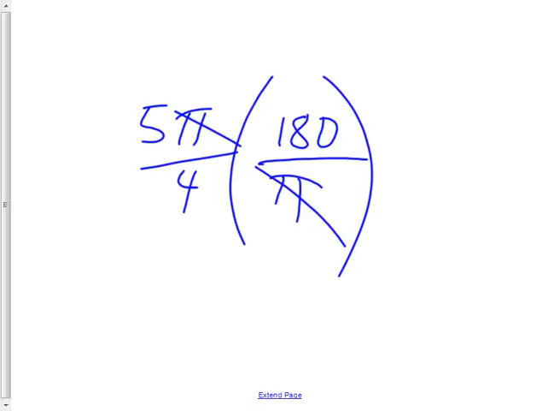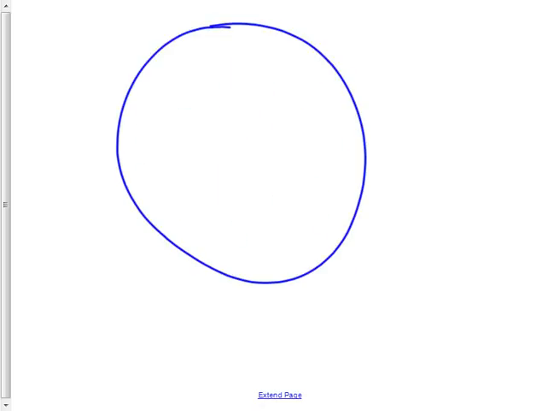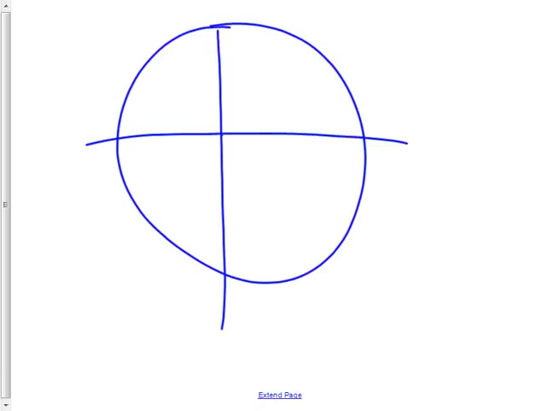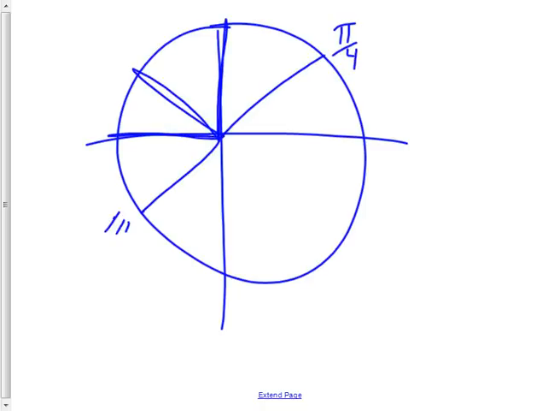And if you just memorize that 5 pi over 4 is in this circle somewhere, and 1 pi over 4, you got to memorize the simple ones. If 1 pi over 4 is there, you go, oh, 2 pi over 4, 3 pi over 4, 4 pi over 4, 5 pi over 4 is down here. 5 pi over 4. Okay, a lot of stuff.